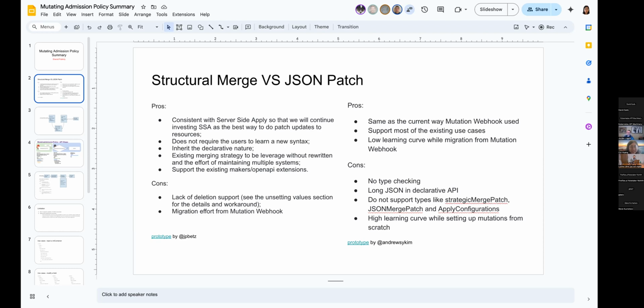Yeah, I don't think that's the problem, but I do agree with Jordan. The only time where a field manager would matter is once you've been able to claim the field. So if you did a create and then later did an update and both of them were mutated, then the mutator would potentially start owning fields, and then on the update it would have ownership of fields to be able to do things, but it gets really complicated.